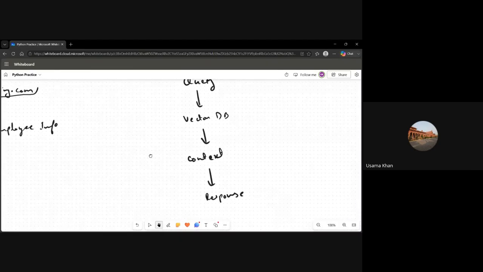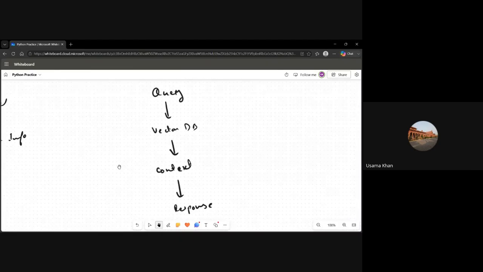Okay? Users ask something, anything new, anything about information that is not present in the vector DB and not in the LLM's information. Like if we ask something like write a code, write something, then the LLM can respond. Okay. What if the vector DB fails? The question is in the RAG. What if the vector DB fails?